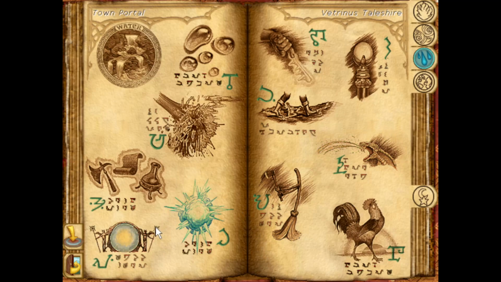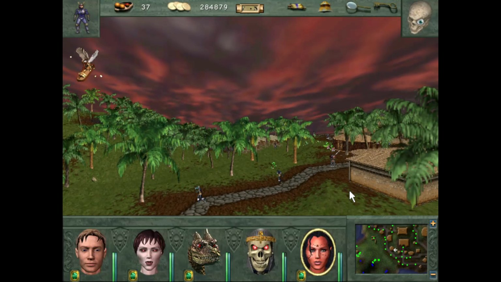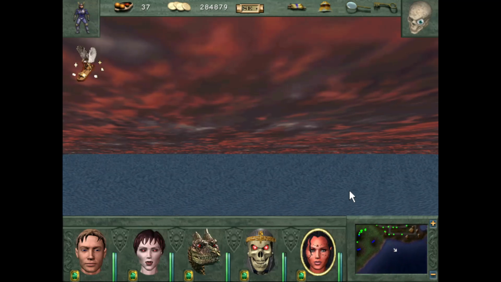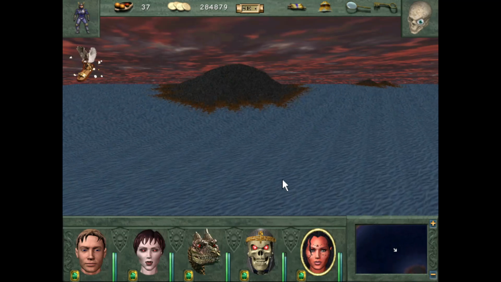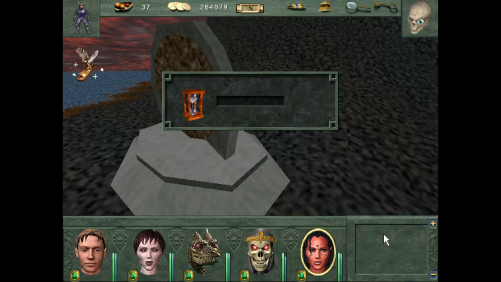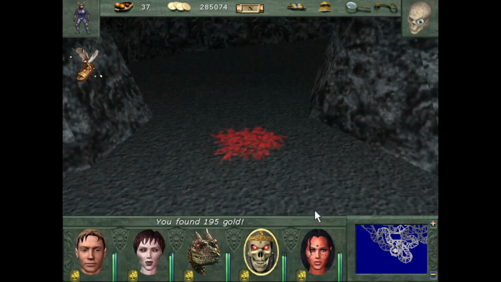You know what? Let's go to the Daggerwood Islands. I'm just gonna check. Has the plane of Earth reset? Because if it hasn't, we can make a decent amount of money by looting the corpses there. This is really adding to the runtime of this episode, but you know what? It's gotta be done. Oh, the place has reset. This is actually pretty bad.